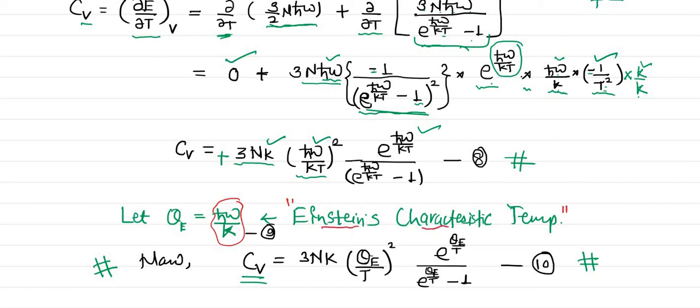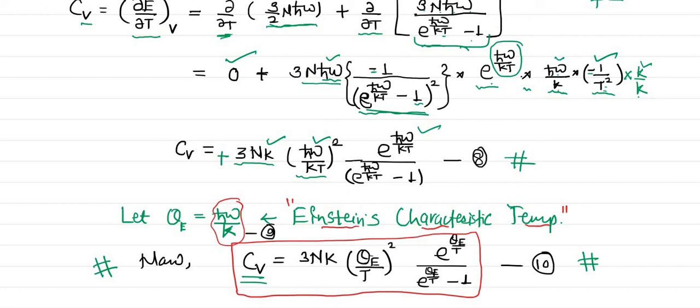Okay, so yes, obviously this is the general equation we got from the Einstein theory, but we know why we went for the Einstein theory, because there was a little bit of drawback in the classical theory. That means classical theory does not work very well at low temperature. So we have to check whether Einstein's theory works at low temperature as well as at high temperature. So simply what we have to see is the low temperature behavior and high temperature behavior. But yes, today we will stop here, and we will see that in the next video. That will be the last video when dealing with Einstein's theory of heat capacity. In that video we will see both the cases, at low temperature as well as at high temperature.